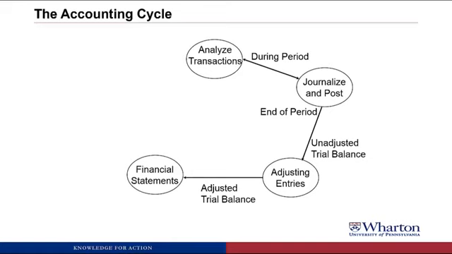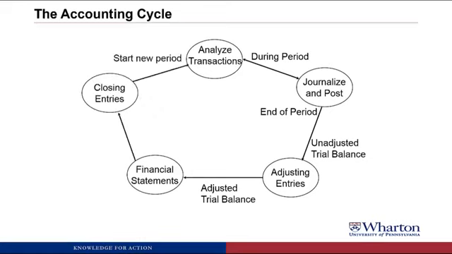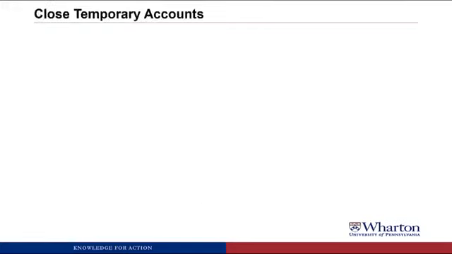When we finish the financial statements, we're ready for the last stop on the accounting cycle, which is closing entries. This allows us to get ready to start a new period so that we can do the cycle over and over again for the whole life of the company. Closing entries involve closing temporary accounts.